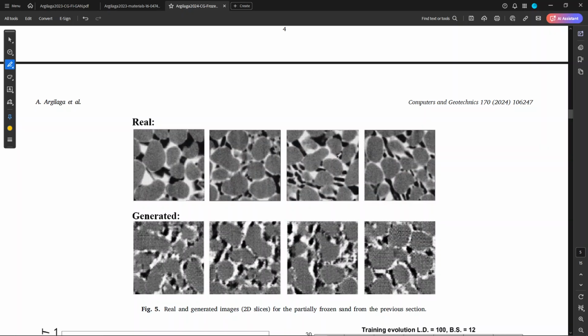And this is saturated with a saline solution. The reason why it's saline is because some potassium salt was added to the water that allows X-rays to see this water. Otherwise, water will have a very similar absorption of X-rays as the rock material. So what you see in white is the water, and what you see in black is the ice. Because when you freeze salty water, the ice displaces the salt outside the ice. So the ice has less concentration of salt than the water. And the remaining liquid water gets a higher and higher concentration of salt. That's why we have higher and higher X-ray absorption in the remaining water, the one that is not frozen. So that's what we see in white in the images.